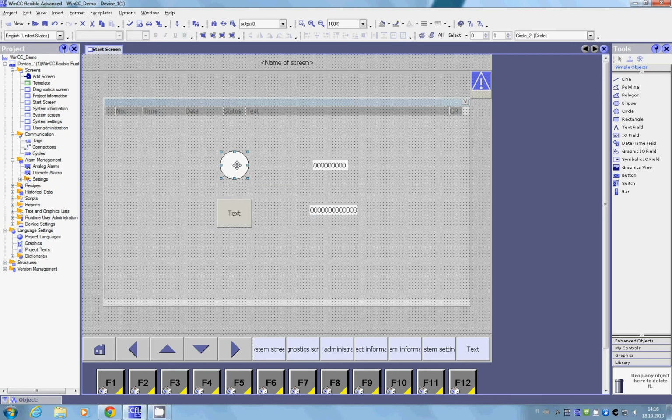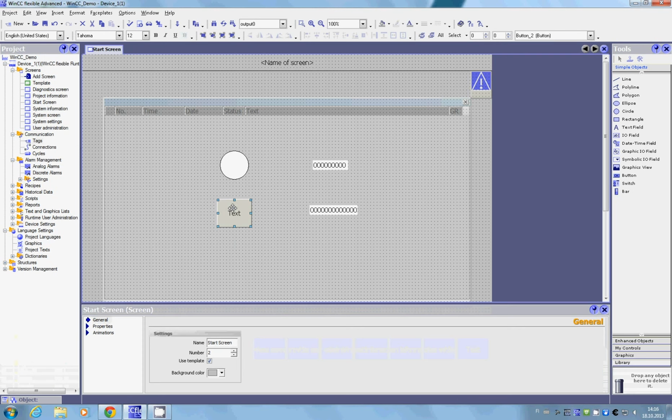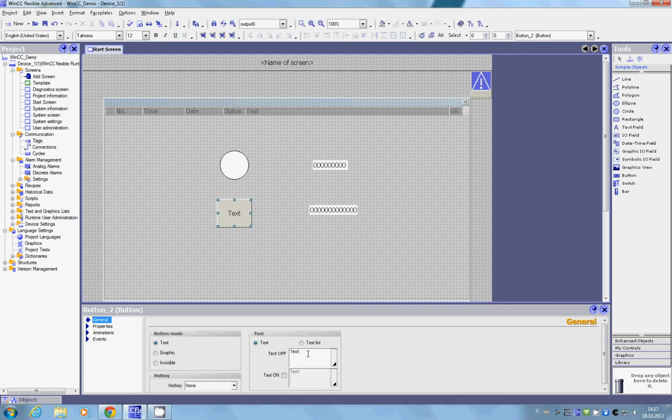Here we can have a look at the object name, which is circle 2 currently. You highlight the circle or the button, click window, objects, click the button twice, and we are in the appearance window of this button. Let's first go to general and change the text in it, because the text which says text doesn't really define anything. Let's call it burn. So after pressing this button, the light will burn. It makes it a bit self-explanatory.